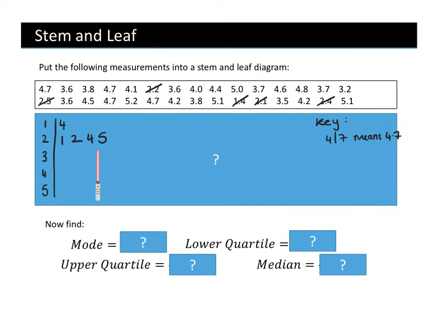So if we carried on, let's start on the 3. Okay, so let's look at the 3. So the smallest 3. Now sometimes it does help to put this in order, okay? But it's entirely up to you. So the smallest 3, I think, is 3.2. So I'm going to have 3.2, and I am going to cross that off, okay? There's nothing wrong with good old-fashioned crossing it off to make sure you don't miss anything out. If you're confident, please go ahead and keep going with this. Then what do I have after this? I think it's 3.5. I can't see a 3 point. So we're going to have 3.5.